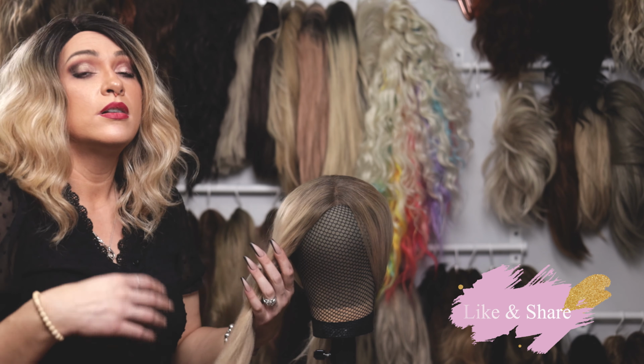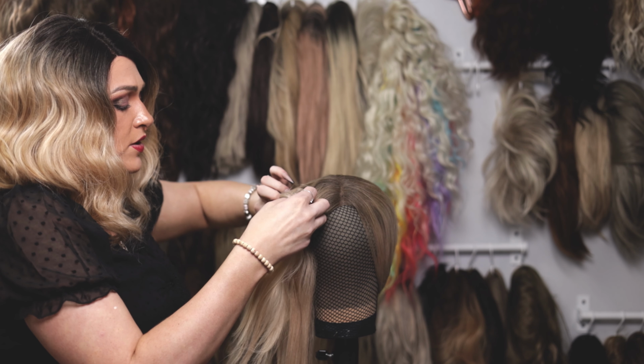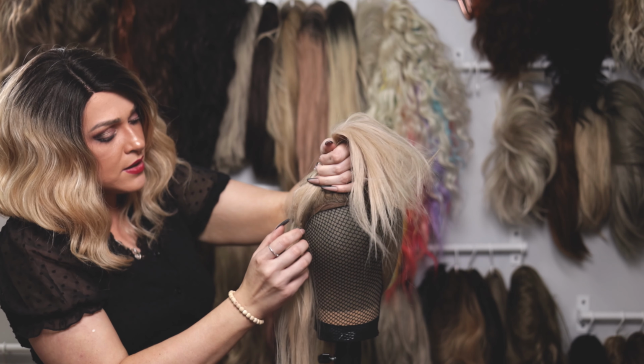And the cool thing about that is you can follow the wefts to make really nice straight parts and lines, which also helps you if you are like me and cannot do that. So I'm literally just gonna take my finger, find the first weft here, I feel like it's halfway down, and I'm just gonna separate it until I completely expose this weft.